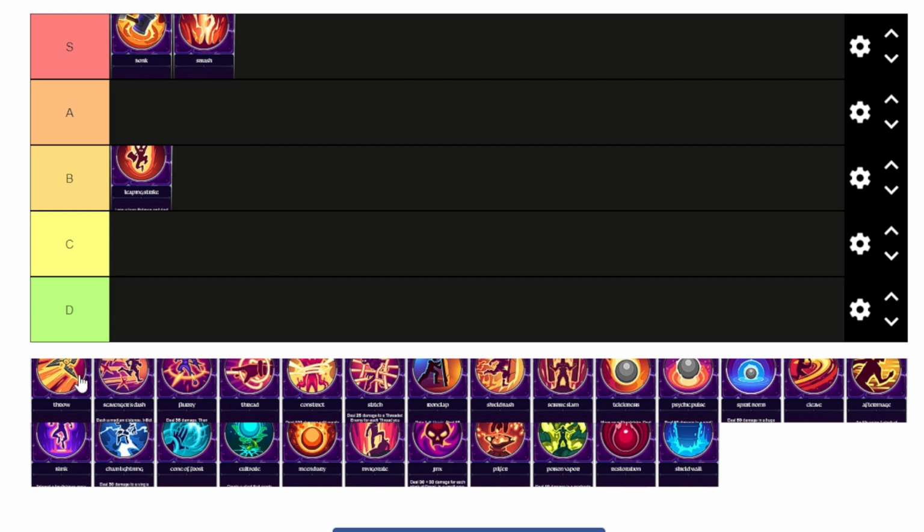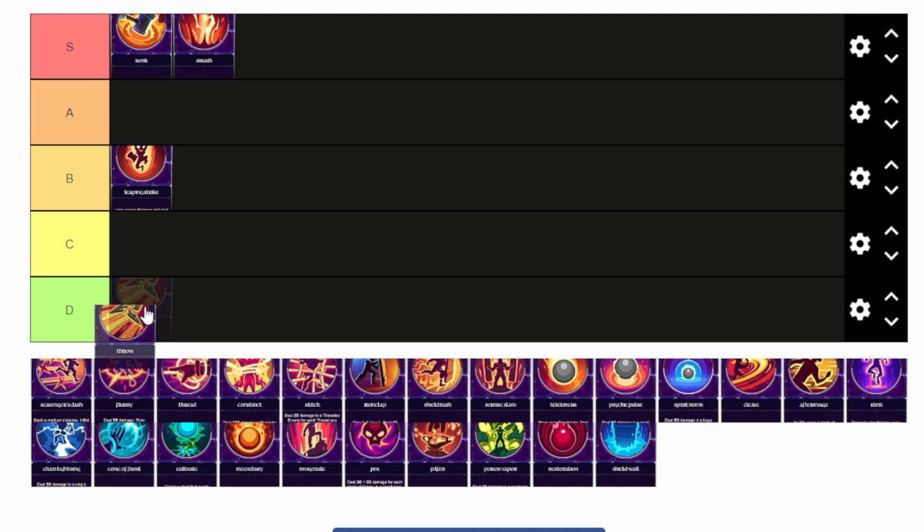Next, we're going to be moving on to the Moss Cloak bindings. We're going to be starting off with Throw. I'm going to be putting Throw at B tier. Maybe it's just because I haven't played Moss Cloak enough, but I haven't ever been blown away by my use of Throw. Now I have had some good runs with the Moss Cloak before, but Throw was never the move that pushed me through it.